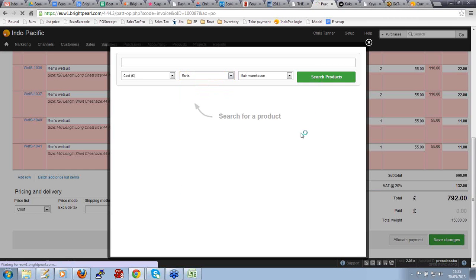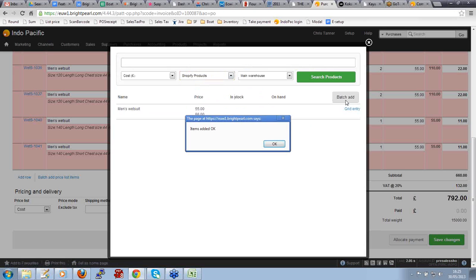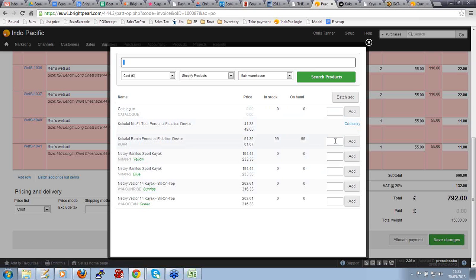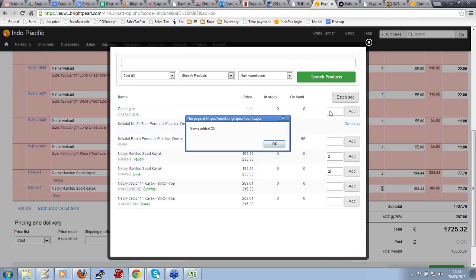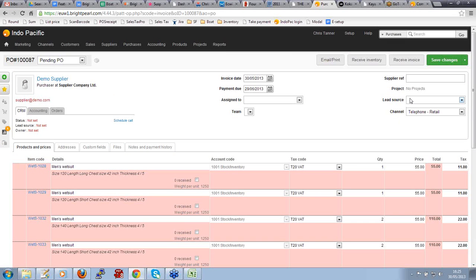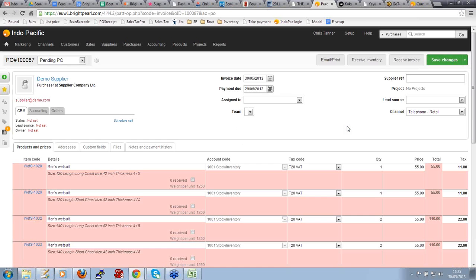your parts. Let's say it was all your kayak parts, you bring them up in here, or your Shopify products, where are we, search, and here you could do a similar thing. So for all the kayaks you can go 2, and then batch add. That adds them to the order in a similar kind of way. So you'd group them there maybe by a category or a keyword or something like that. And there might be different ways or different reasons you want to do that, so give us a shout if there's something else that needs a bit more detail.